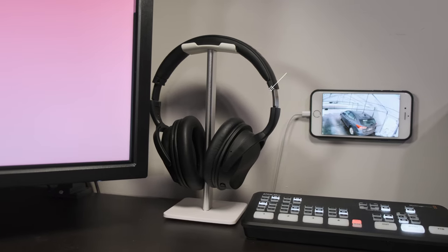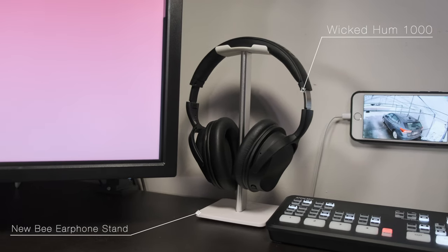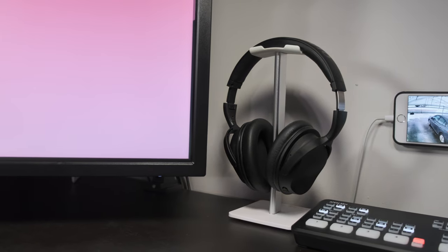Now moving on, I do have some wireless headphones on a stand whenever I want to listen to some music and I don't want to disturb my girlfriend because I do like to listen to music really loud. Whenever she's home, I do use these.